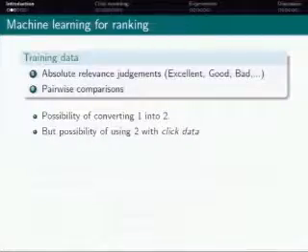To use machine learning, we need two things, features and data. So let me start with the data. You typically have, for instance, judgments coming from human editors, which give some judgment on a graded relevance: perfect, excellent, good, fair, bad. You could also have a pairwise preference judgment between two URLs. So this URL is preferred to that other one. Of course it's possible to convert the absolute judgment to pairwise judgment, but the contrary is not possible.